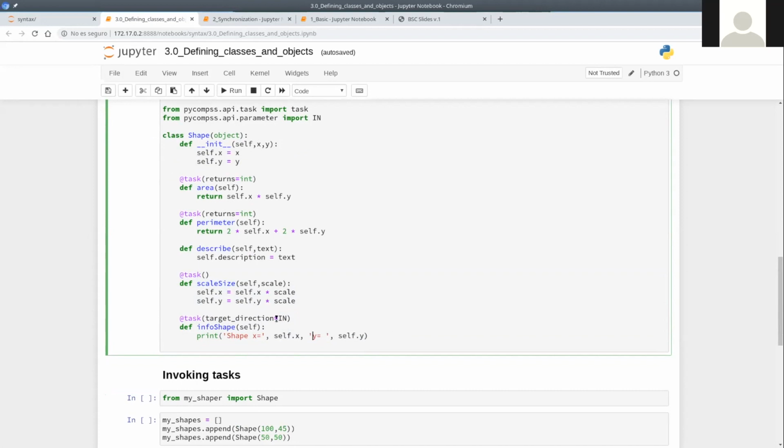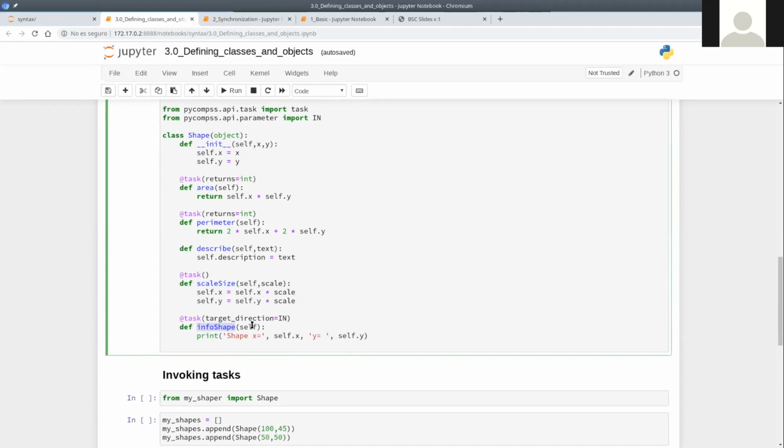To this end, we can use the target direction flag in the task decorator, so that we let the runtime know that whenever this task is called, the direction of the parameter itself is going to be input.